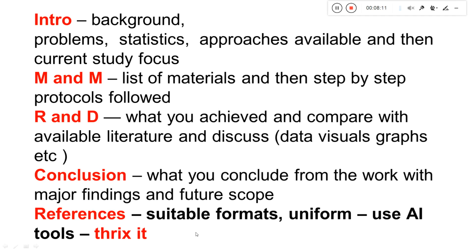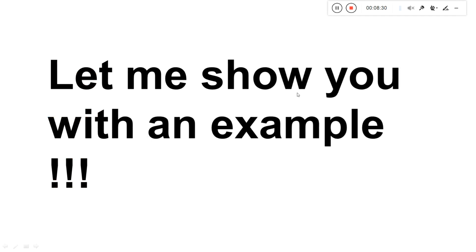So when you come to think of references, formatting of references is seriously a difficult task. So each journal may have their own templates. So there are tools for this. One of the tools is Trixit. I've already made a video on this. You can watch it for more details. It's very easy. Just click a few buttons. You will get the reference in the style that you want.